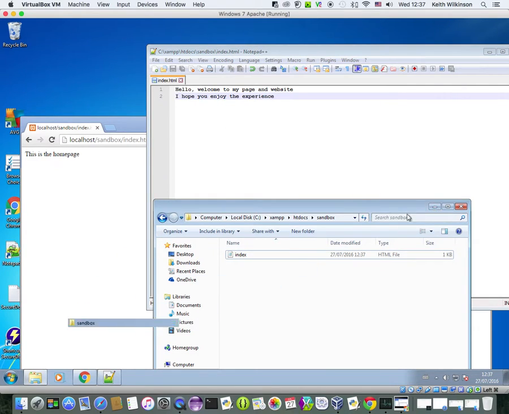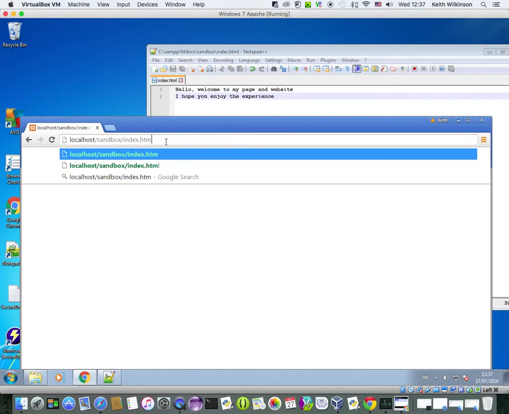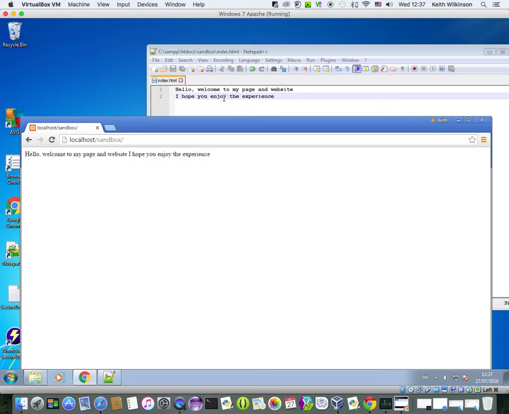Okay, minimize that and go back to my browser. I'm going to take that out because now index.html is the only one in. It's going to work if I don't specify a file. So before I actually load the file, give it a thought. What's going to happen? What do you expect to see? Okay, so there's my file. There's the contents of the file. Okay, let's load the file up, and there you go. Was it what you expected?